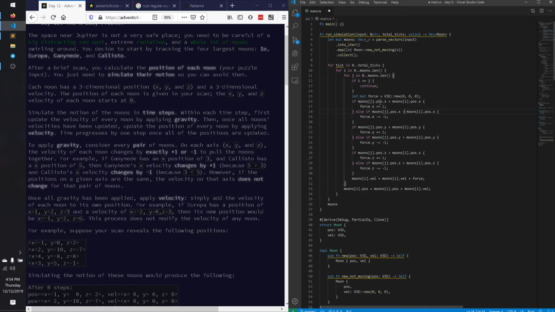So m.pos.x. Oh, so there are many problems in this code I didn't realize. So first is this. Second is this. My god, so blind, man.